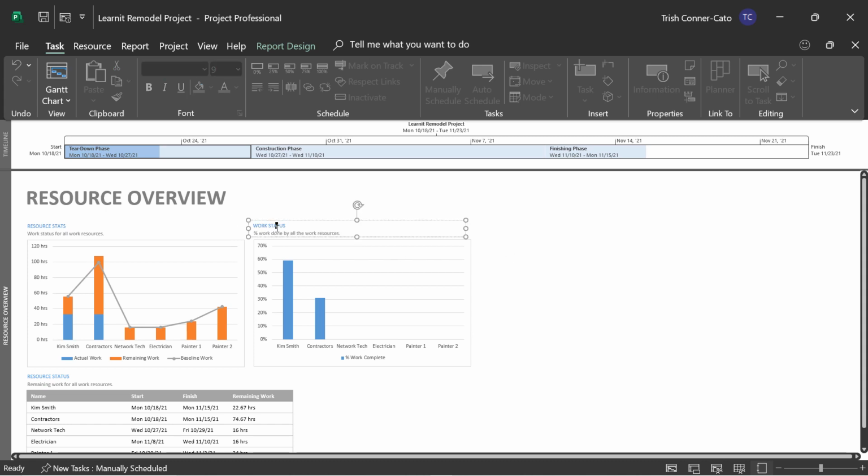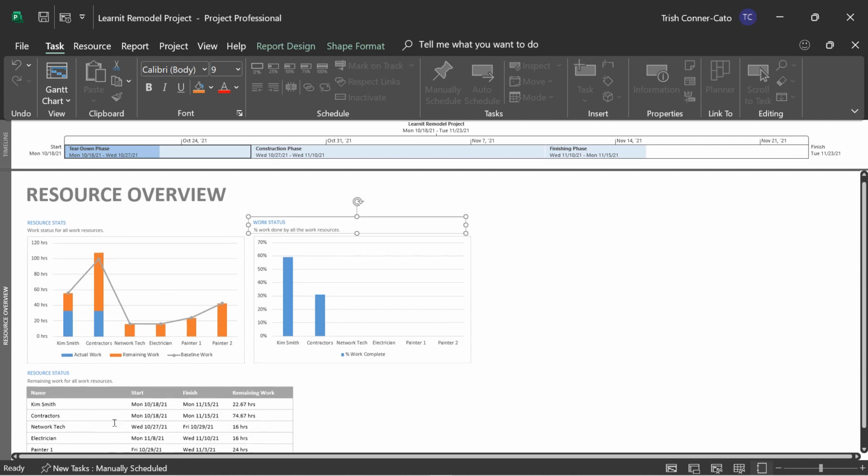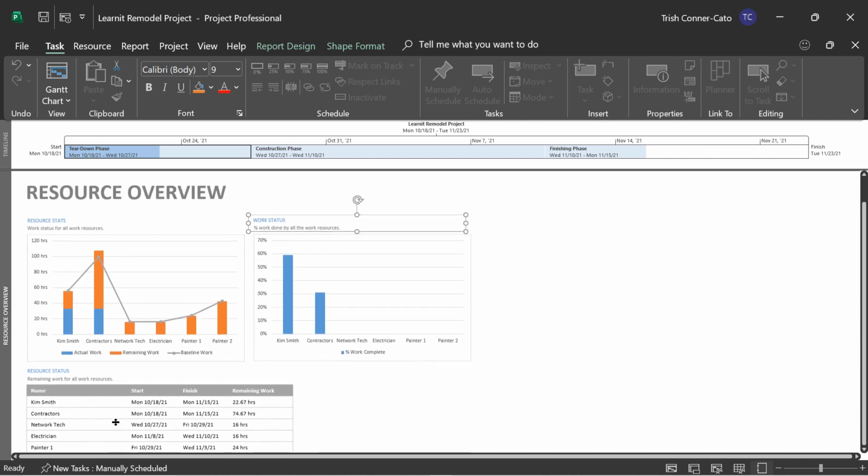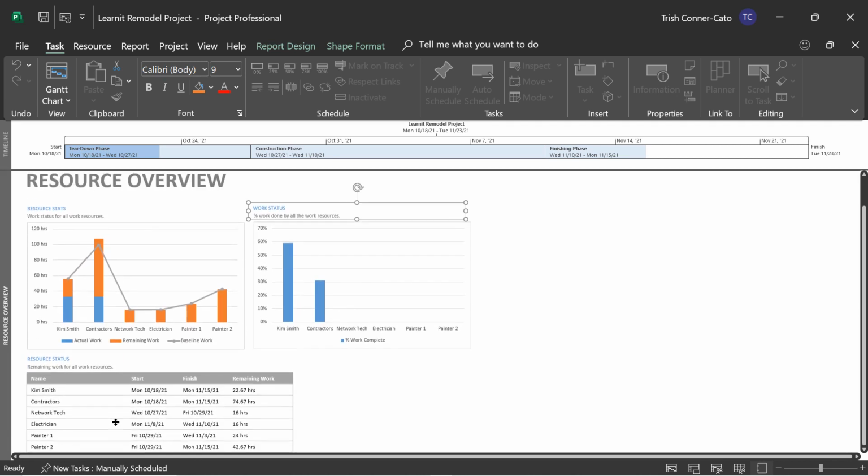And you can keep or change the text in the text box. These reports are highly interactive. So this one is showing the percent of work complete for Kim Smith and the contractors. And then the resource status table is showing the start and finish dates for the resources and their remaining work in hours.